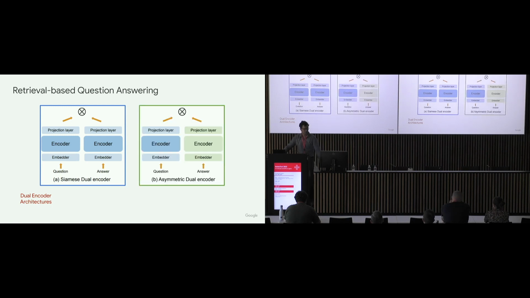The second alternative is that we could use a Siamese dual encoder. This is not always possible because sometimes you have two different corpora in the two towers. Let's suppose you're aligning images with captions. For the images, you will need an image encoder, like a visual transformer, for example, whereas for captions, that's text as input, so you will need a text encoder. If you need different architectures for the two towers, they cannot share the parameters. But in this case in particular, the question and the answer are both short strings, plain text. So potentially we could use exactly the same parameters for the two towers, and that is what is called the Siamese dual encoder.